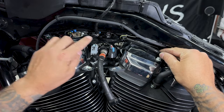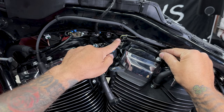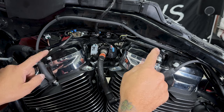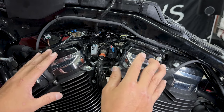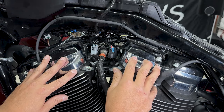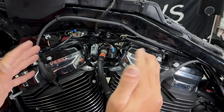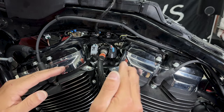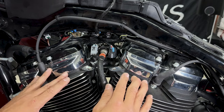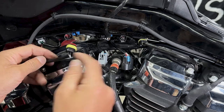So now I'll disconnect the two automatic compression release valves, or your ACR valves. If you're wondering what these ACR valves do, they just reduce the strain on your motor when you're starting it, helping the engine to turn over easier, which results in less wear on your starter and battery. When you're starting your engine, these valves will open, and then after your bike starts, they'll close to restore full compression. So you have a clip here, just pull down on that and it'll pop out.